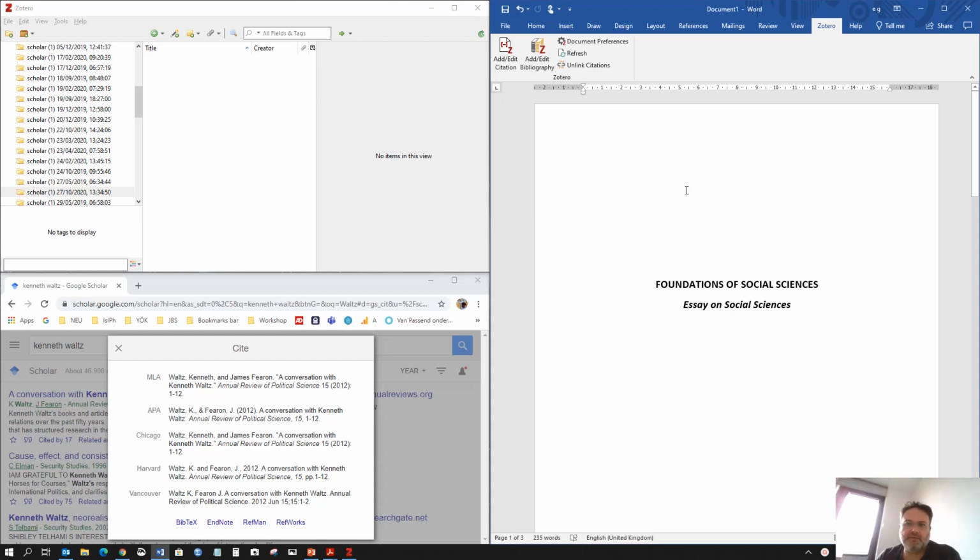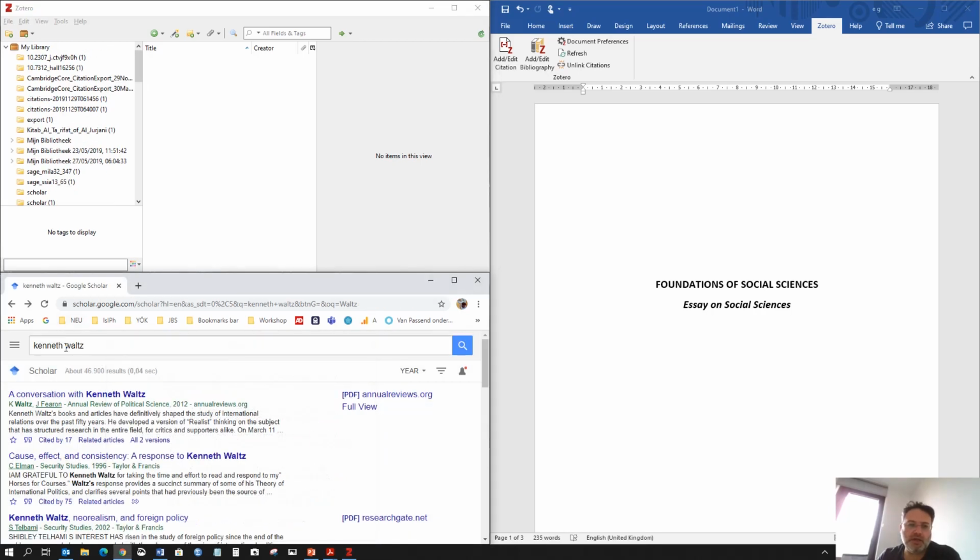On the right side, I have a dummy essay, and on the left side, I have my Zotero, which I downloaded, which is also open source. It means that it's free. You can download it for free and can use it without any restrictions. And beneath there, you have Google Scholar. As you can see, I've already searched for an author, and Google Scholar is very rich concerning finding sources, footnotes, endnotes, especially serious sources literature, which you're obviously going to need when you're writing an essay or your thesis. So let's take you through the steps.